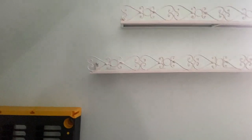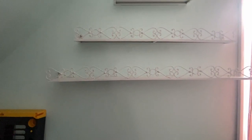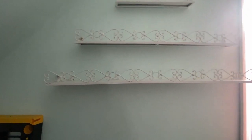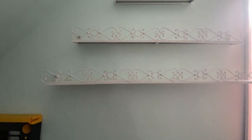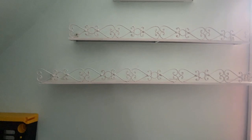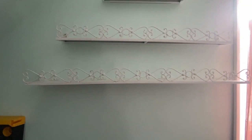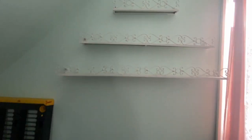So I just took some white chalk paint that I have, and I went ahead and painted those so that way you wouldn't see that. That was really the only downside to purchasing these shelves, that I had to do that extra work that I didn't want to do. But I am happy with the way that everything turned out.